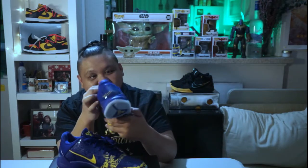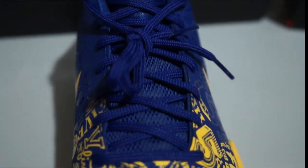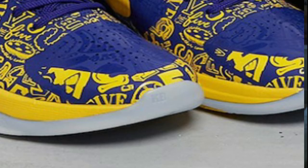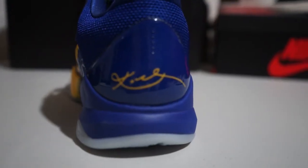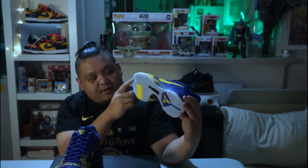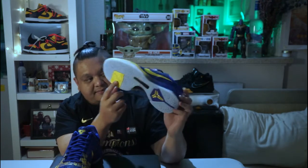The tongue also has that Kobe logo right there, blue laces right here. I did not notice this before — on the front of the shoe, the right one has that KB initial, which stands for Kobe Bryant, and the left one has that 24, his number. And then on the back of the shoe it has that Kobe signature right there. On the bottom of the shoes it has a white outsole with carbon fiber, the Kobe logo, and a little bit of a hint of yellow.